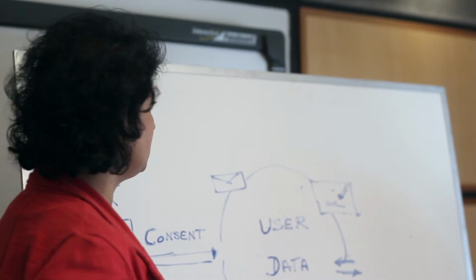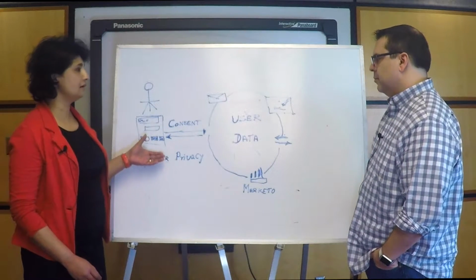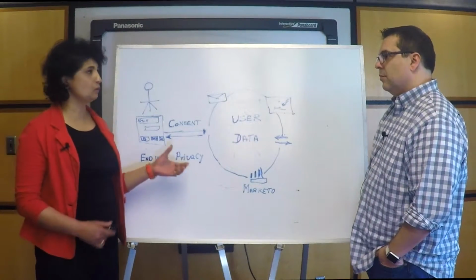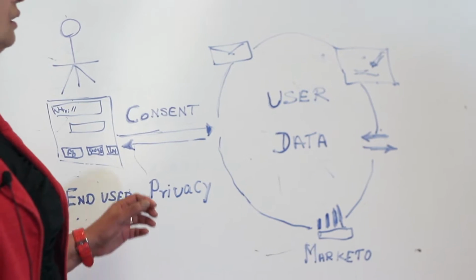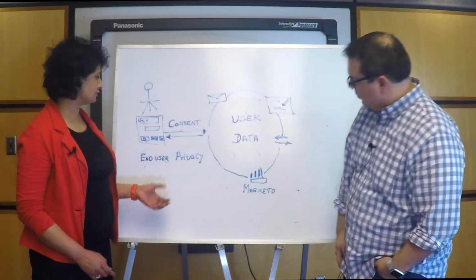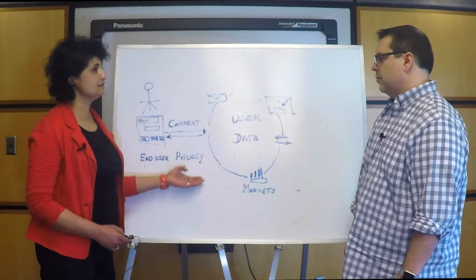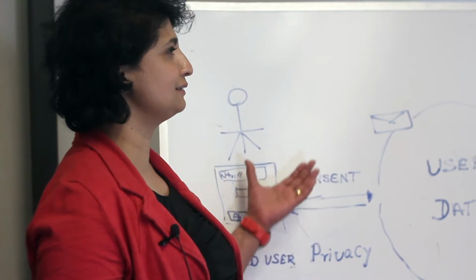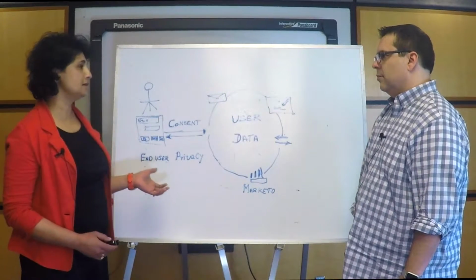So you can do a lot with the user data. So when a user is sharing that information, it's always good to keep the controls around his user data in the hands of the end user. So we have brought in capabilities within our Identity Manager offering to make sure that the end user has the controls to give consent when he wants to, when he wants to share the data with who, and when he wants to revoke that. That's again in the laws of privacy, whether it's for compliance reasons, you want to make sure you put that control in the hands of the end user. So that is what we are covering within our Identity Manager offering.